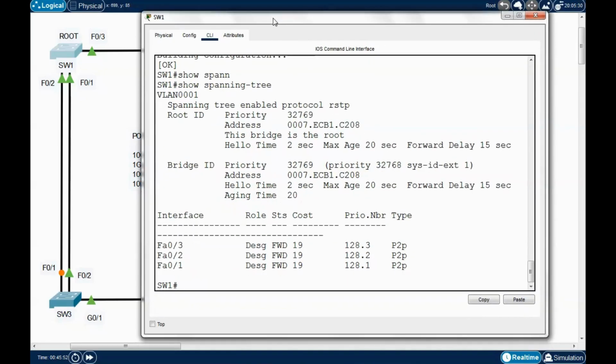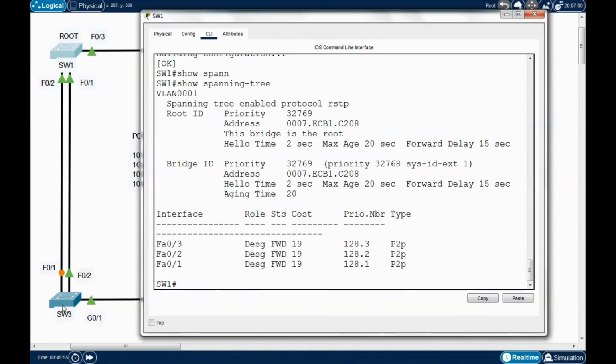As you can see, we are on the SW1, and this F0/1 is connected to the F0/2 on the other switch. Taking a look at the priority numbers, for the F0/2 it is 128.2, and this F0/1 is 128.1. So this F0/1 has the lowest priority number on the port ID.